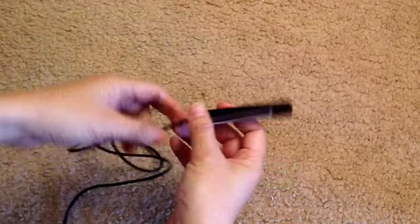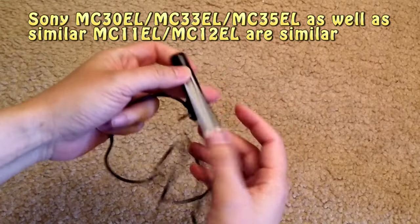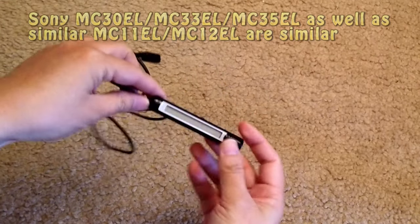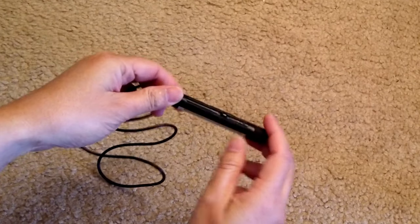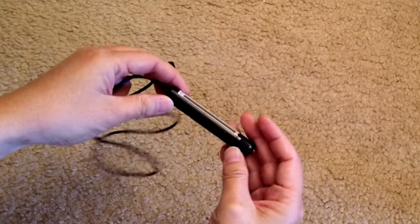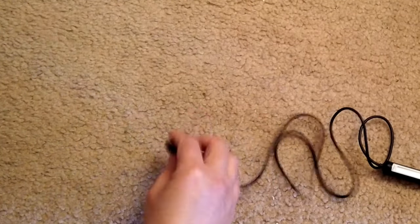In this video, I'm trying to show you how to disassemble the Sony MD player remote. And this one is a model MC30EL, and currently it is not working.